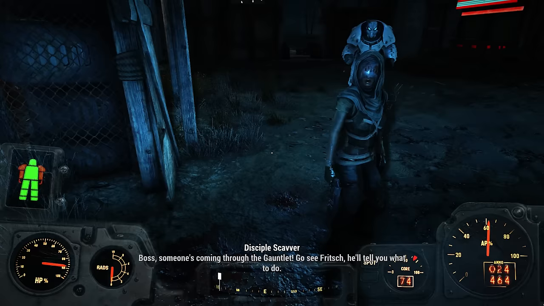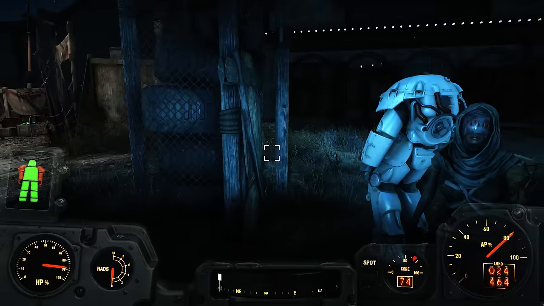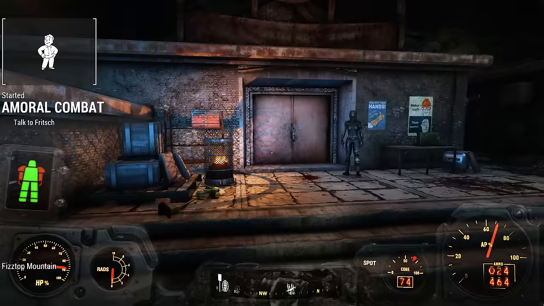Boss, someone's coming through the gauntlet. Go see Fritch, he'll tell you what to do. Okay, that sounds fun. I mean, I don't need a Gatling laser on this character, but who knows?